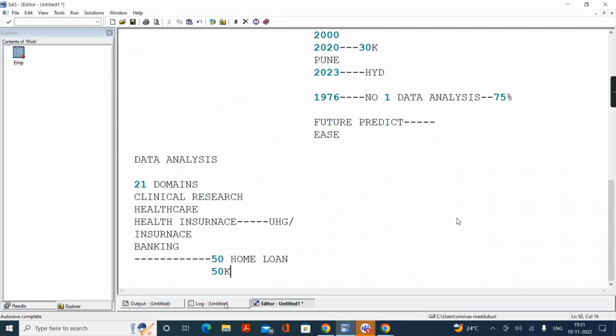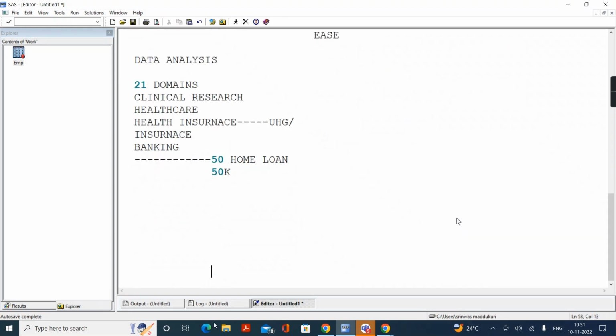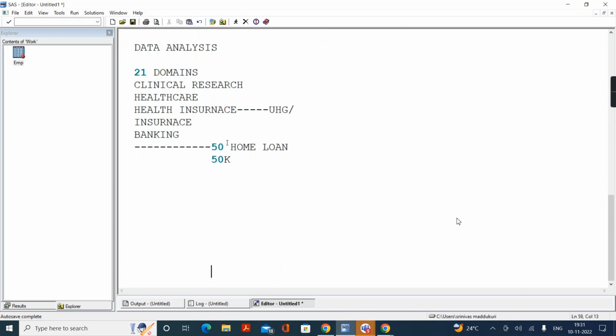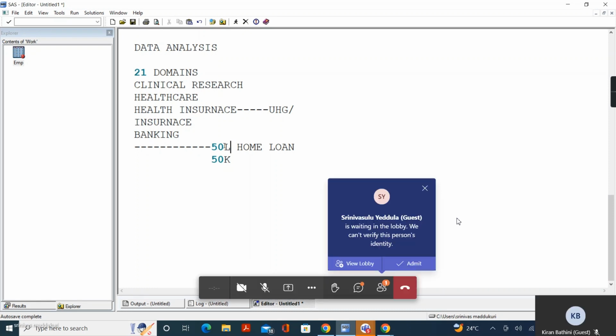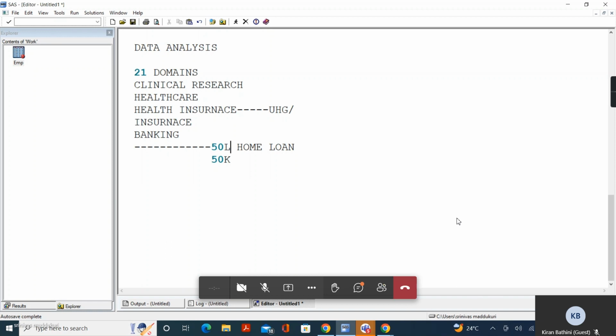Now, whenever you apply for a bank loan, say 50 lakhs, what the bank manager is going to do is call the zonal office, the head office. The head office has a data analysis team. They will put in a request: so-and-so account holder is asking for a 50 lakhs loan. Can I give the 50 lakhs loan or not?